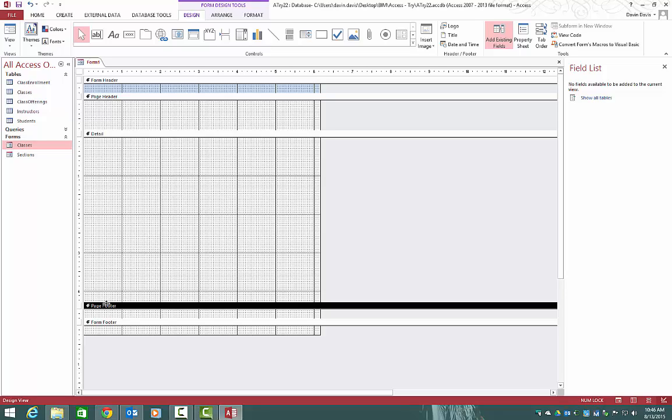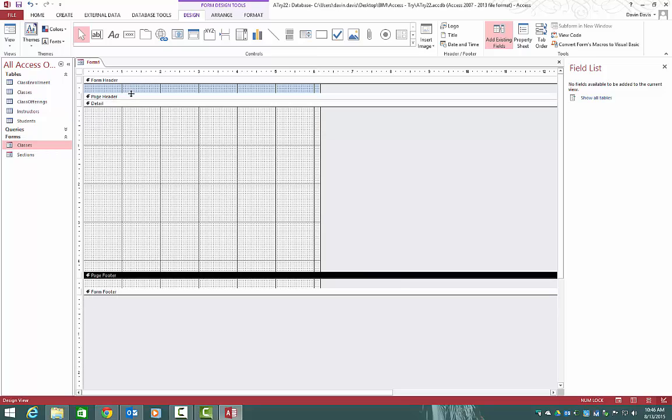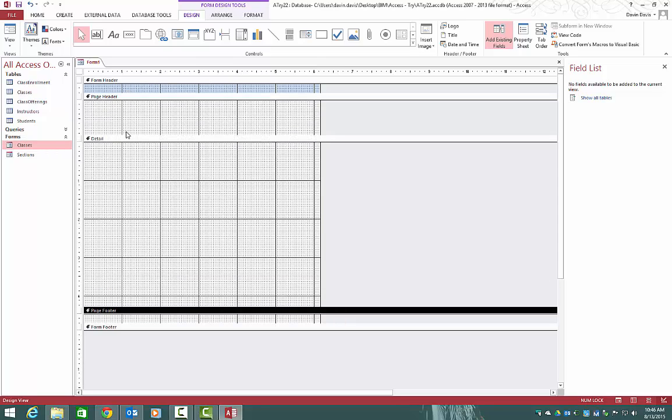Okay, you want to close the form footer. We're not going to have one, so to get rid of this section, you just click on the bottom of it, completely drag it up, and it closes that section. Because if you don't want a form footer but you want a form header, you can just close the section that way. Same thing right here. If you wanted to close page header, you could just drag that up and then close that section that way. So that's how that works.